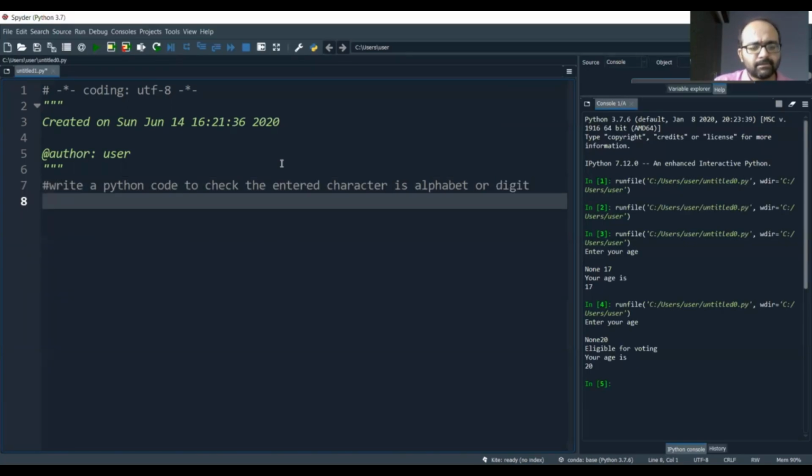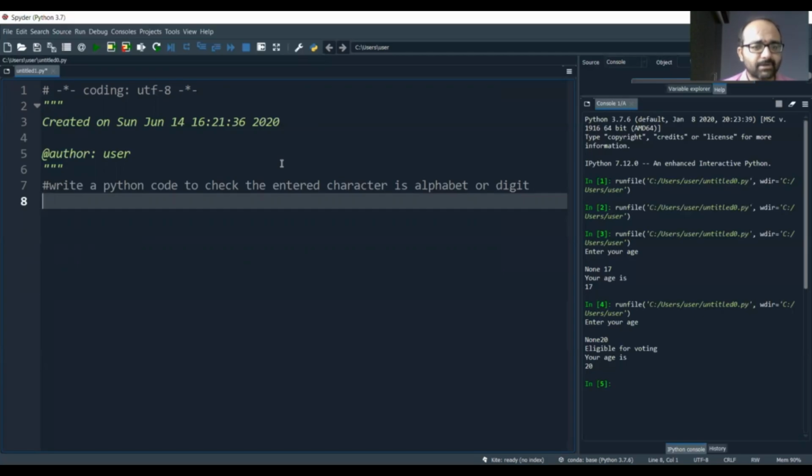For this purpose, I have to read a character, right? So we can prompt the user to enter a character.